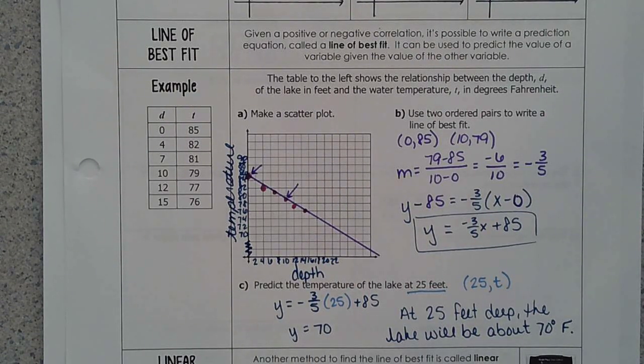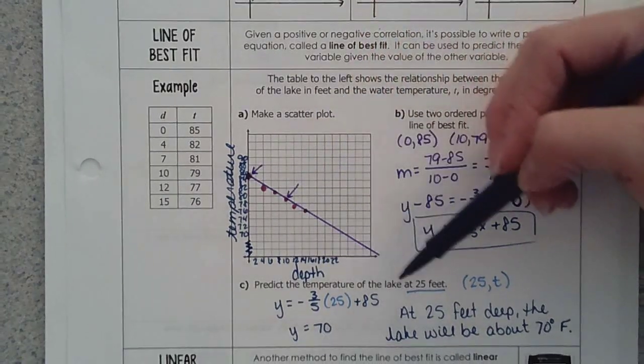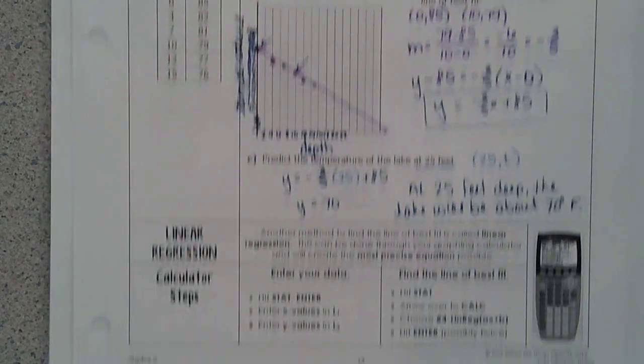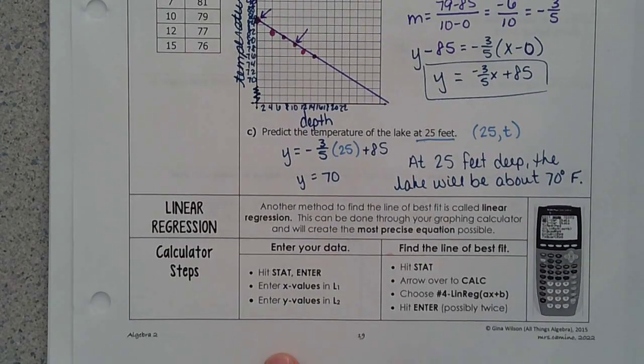We have all these options using our line of best fit to make a best guess about the temperature of the lake at any given depth. Okay, now we're going to do this again, but we're going to have our calculator do this work for us. I have the instructions for it right here.